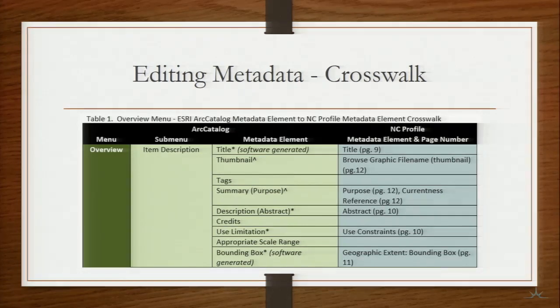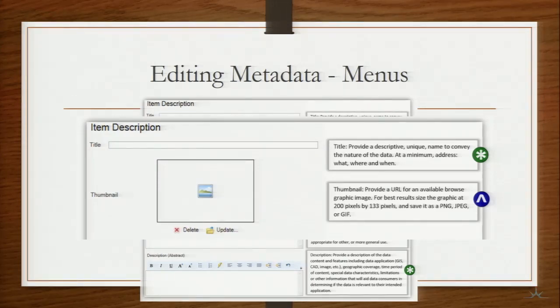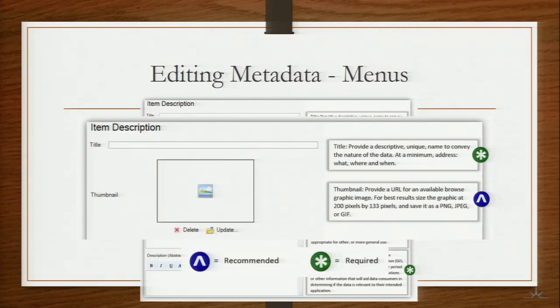Okay, this is what the bulk of the document looks like. It's currently over 100 pages long, and that's because we've tried to include a lot of pretty pictures, or semi-pretty pictures, I would say. We have a screenshot of the item description submenu there, and down the right-hand side are text boxes with a description of how those metadata elements need to be populated. That's a bit more of a close-up look of what's included there. You can see we're calling out the required and recommended elements as well. It draws your eye and lets you know what you need to be doing. And those are our required and recommended symbols.